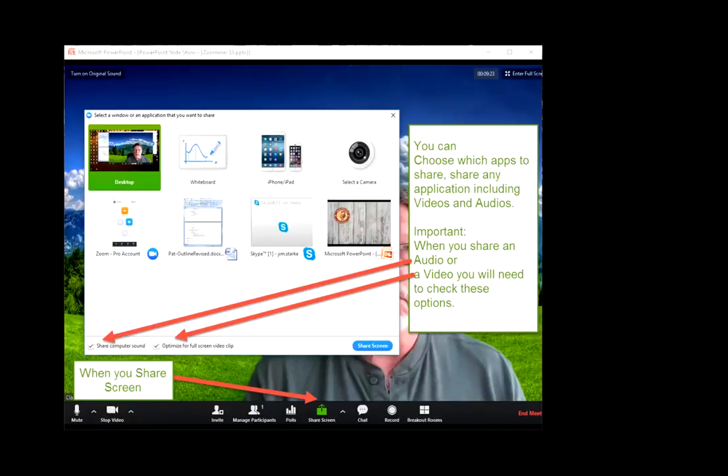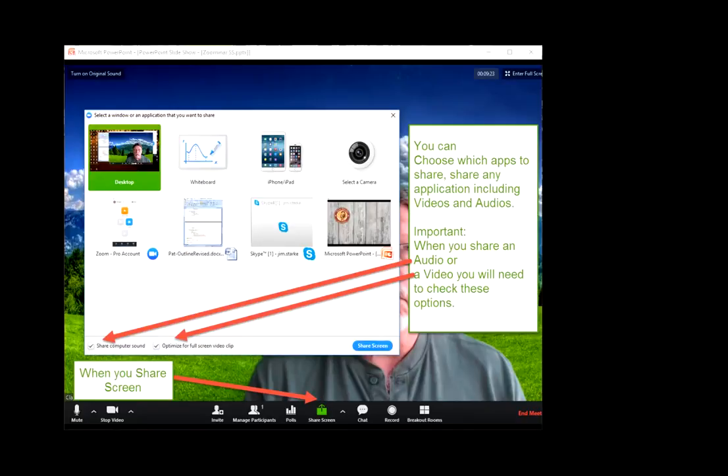And if you click on share screen, what it shows you is all of the files that were open on Jim's computer when he went to set this program up.